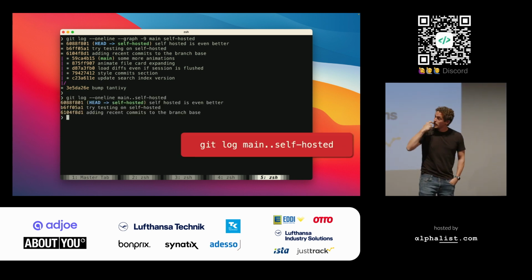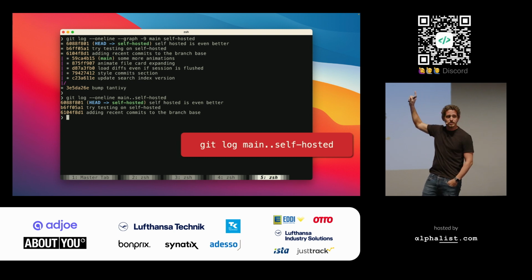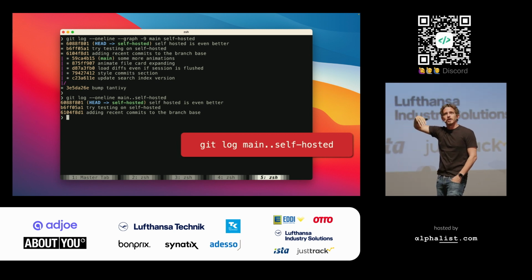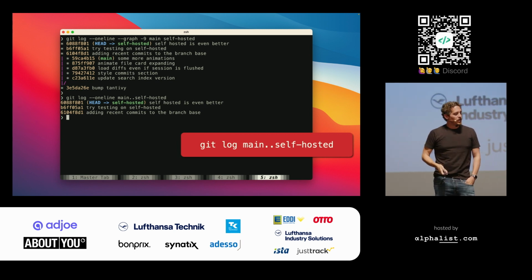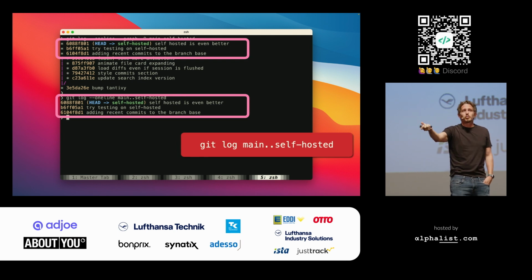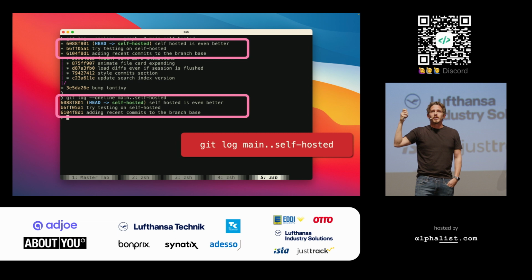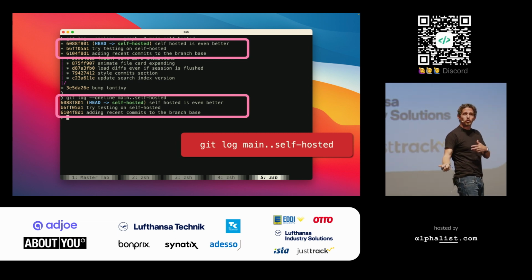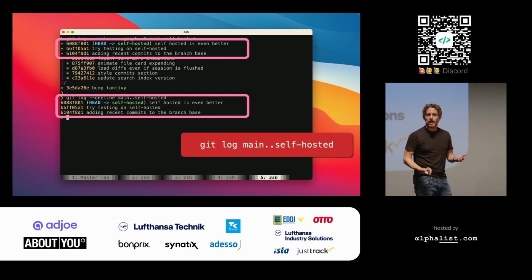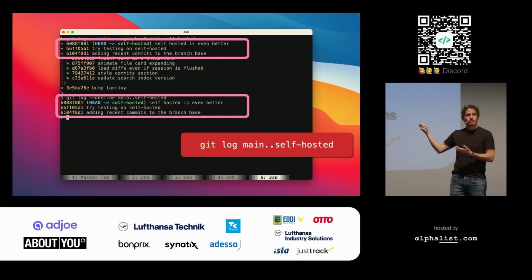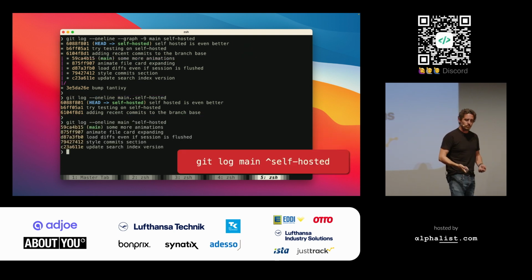So you can run this double dot syntax, git log main..self-hosted, and it'll say what commits are reachable by this one branch that's not reachable on this other branch. And you can do that with any 2 branches. And this will essentially give you these 3, right? When you go to a pull request, this is essentially what GitHub is running, saying, okay, here's what's reachable by this branch that's not on the other branch. And that's a much more interesting question. That's the one that we mostly want to ask, but it's actually relatively obscure to answer with Git by itself.